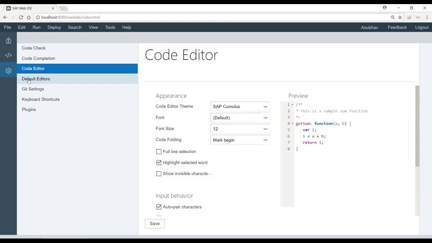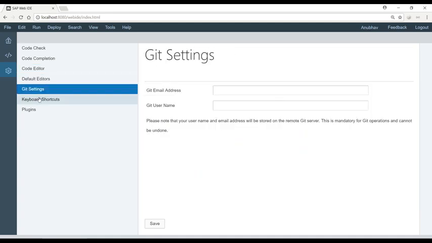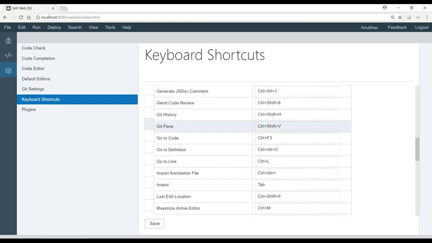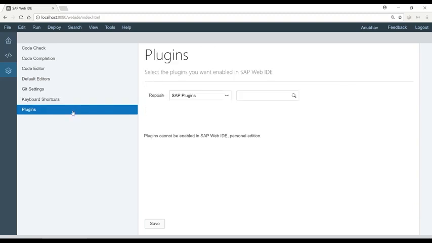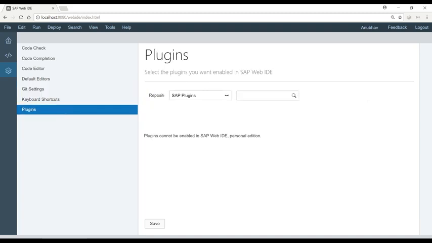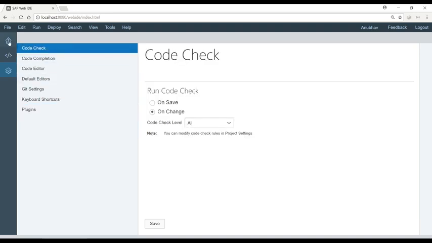There has to be some section where we can change this. Right now I am not able to find it. Let me just check it. Git settings. No, Git settings is not for this purpose of version, Swami. It's for something else. We will discuss it in detail at a later point of time, but right now I'm not able to see.